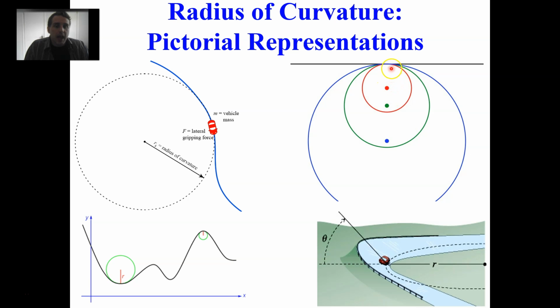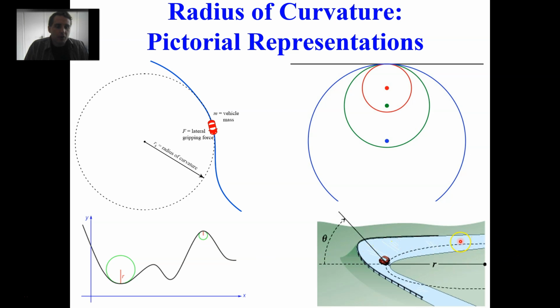Notice that as we go to a small radius circular racetrack, that's a small radius of curvature. Look at the green curve. This green curve is a larger radius of curvature, and blue is the largest radius of curvature there, with this being the center. Notice a straight line has infinite radius of curvature. That is to say, it's not curved at all. Okay? So we don't need any centripetal acceleration to hold us on this straight line. Here's another example where, say, a roller coaster is going through up and down turns, and you can see these sort of different radii of curvature.